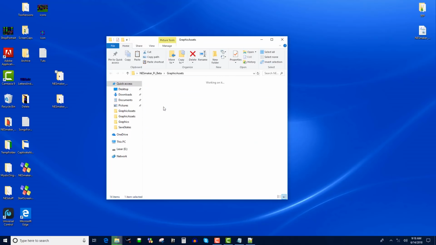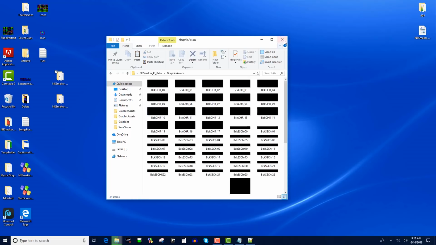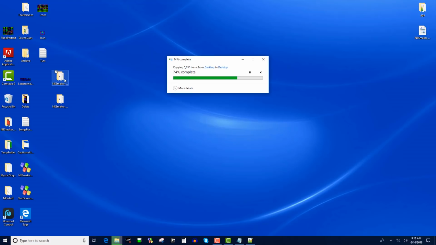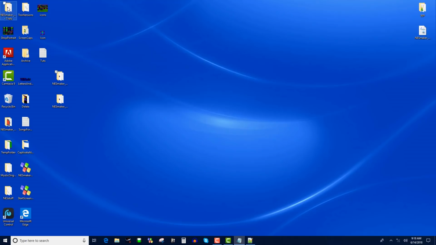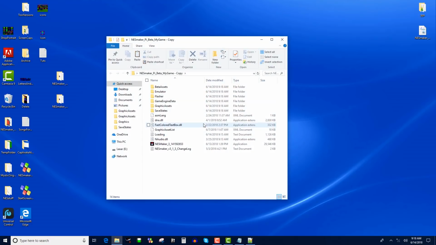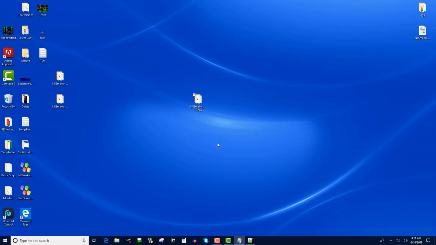So for instance, here's the graphics. If I start manipulating the graphics for anything that uses this folder, it's going to end up using those graphics. So if you can imagine the tree being one level above this folder, and when you create a new one, it creates a new folder with this structure. That's how NESmaker is pretty much going to operate in future versions when it finally is released. For right now, though, this is the system that we use. We copy it, we duplicate it.